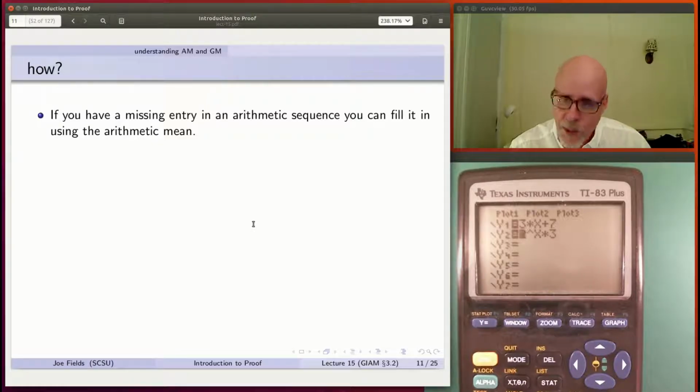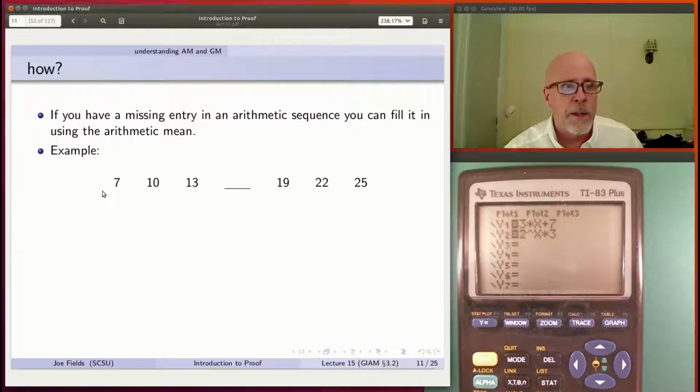And let me just point out that there's practical significance to this. The balance in an interest-bearing account is a sequence that goes up geometrically, because each compounding period you multiply by an interest rate. So you've got an exponent on the interest, well, 1 plus the interest rate. Anyway, they have a geometric character. So if you've got a missing bank statement, you can do the trick I'm about to show to figure out what the balance was in that missing month.